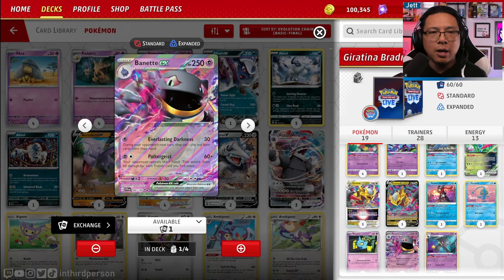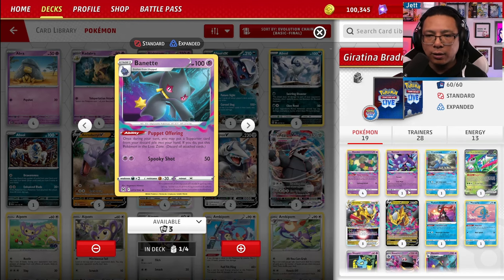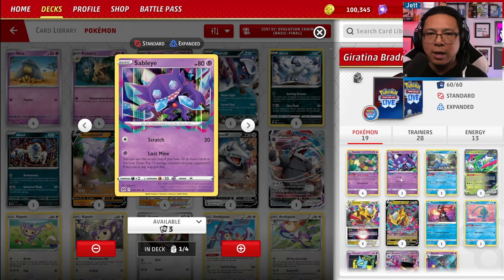Even if you don't have an opportunity to use Banette EX, you can use the regular Banette to get that Colress's Experiment out of your discard pile, put it into your hand, throw these into the Lost Zone and help you accelerate your Lost Zone engine way faster. And then that end game attacker of Sableye, dropping damage counters wherever you want.